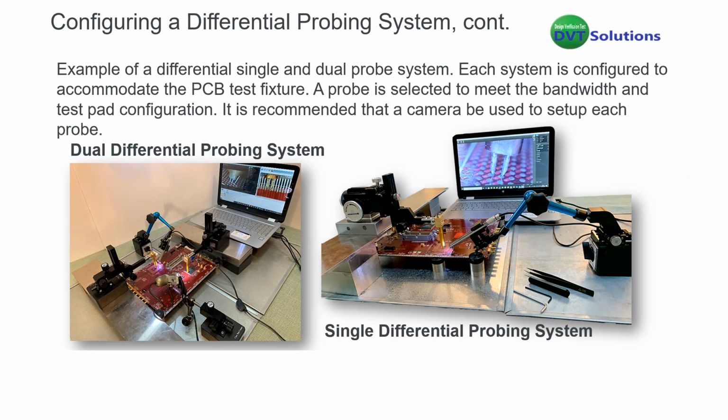Now, here's an example of a little more elaborate probe system that we've put together for the last 18 years. The dual probe system on the left just means that we've got 2 probes making contact, and we're making a complete full through measurement from one probe to the other, and that data is going into a 4-port VNA. We're using 2 cameras, 1 camera per probe, and we're using 2 manipulators. And in cases where we're probing larger boards, we've got a probe bridge that we're setting the probe manipulator on, as you can see on the left and on the right.